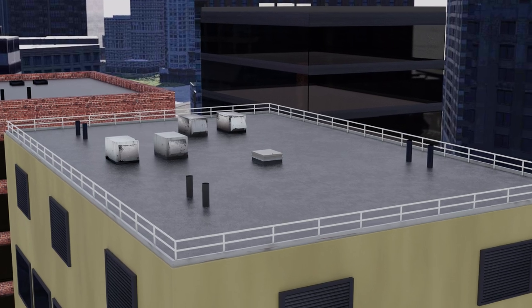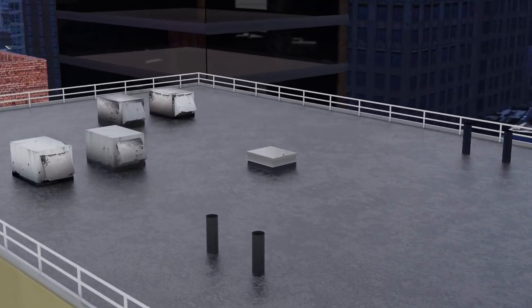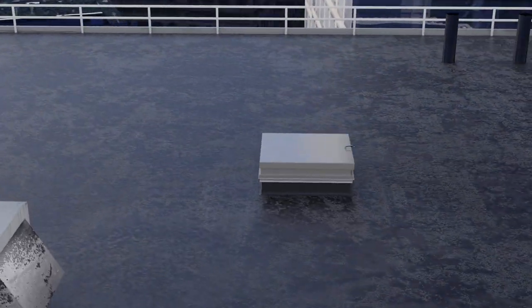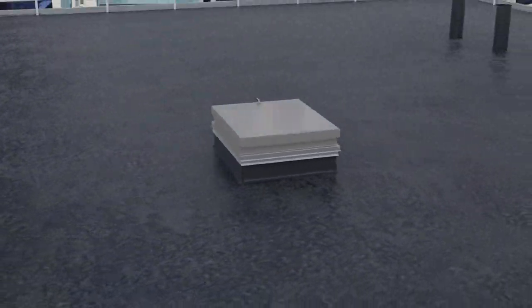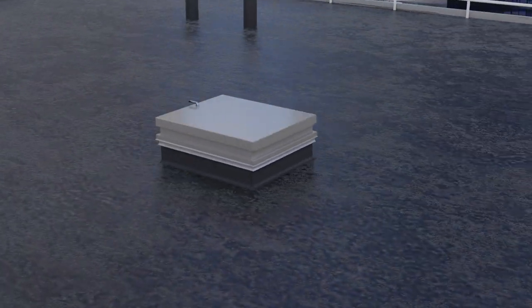Roof hatches are most often replaced when a building gets a new roof. However, removal and replacement on an existing roof, if not done correctly, can compromise the integrity of the roofing system.